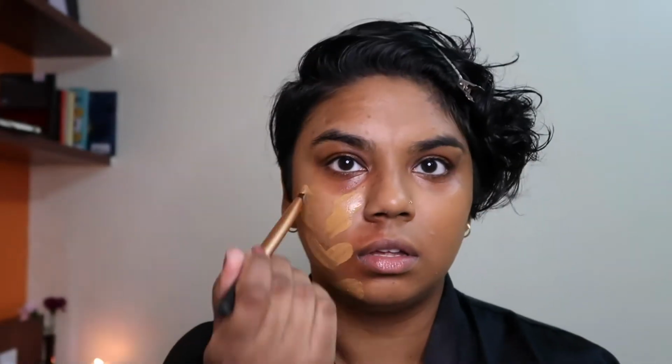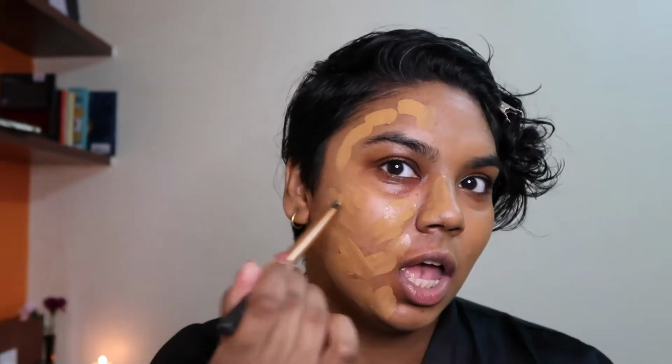All right. Okay. It is much lighter. I swear when I wear it all over my face, it does not look much lighter than my skin tone, so we'll see how this goes. This is going to oxidize and match my skin tone better, I promise. So far the Maybelline foundation is definitely more yellow than the Fenty, but that is not really the test that we're putting it under. However, I wish we could actually test drugstore foundations because there's only so much I can do with trying to match it inside the bottle.